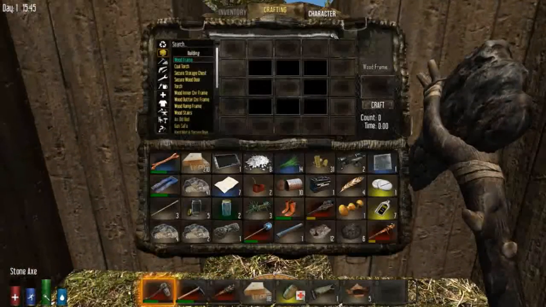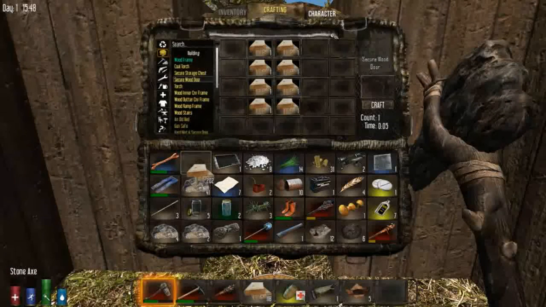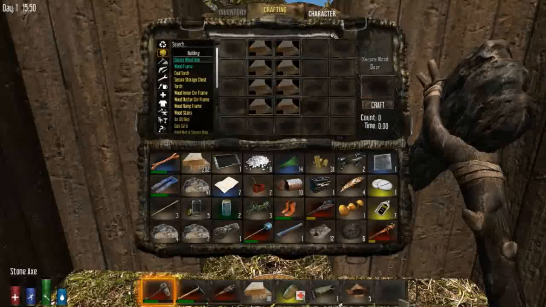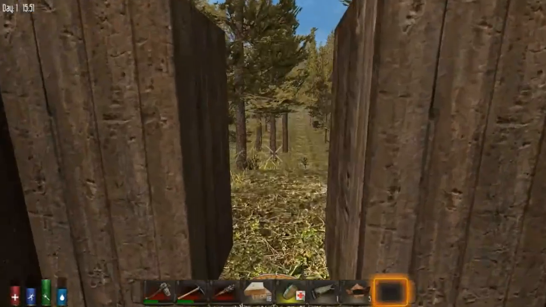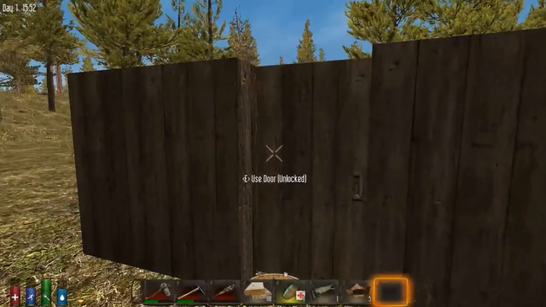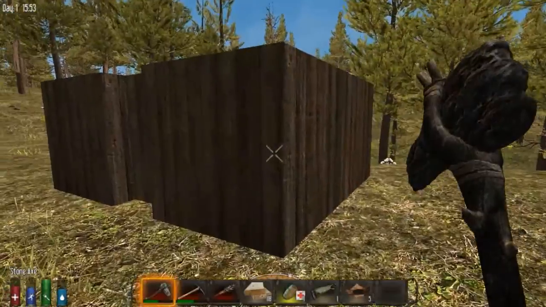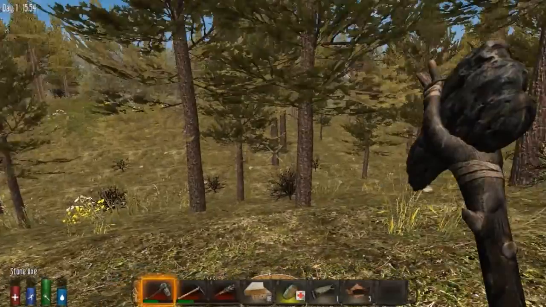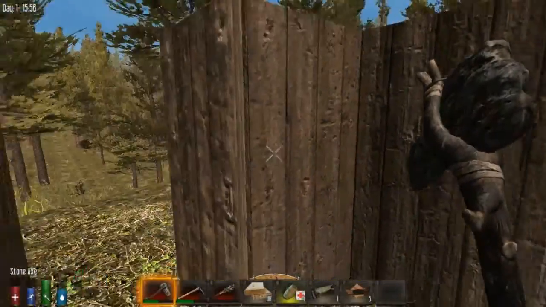Anyway, so we're looking for a secure wooden door. Again, just right click to put the planks down and craft. Bang. And then you just place that like a wall. And there we go. And there is our first little base. We've made a base, we've fought heaps of zombies. We're fairly full. Probably use a drink of water soon.